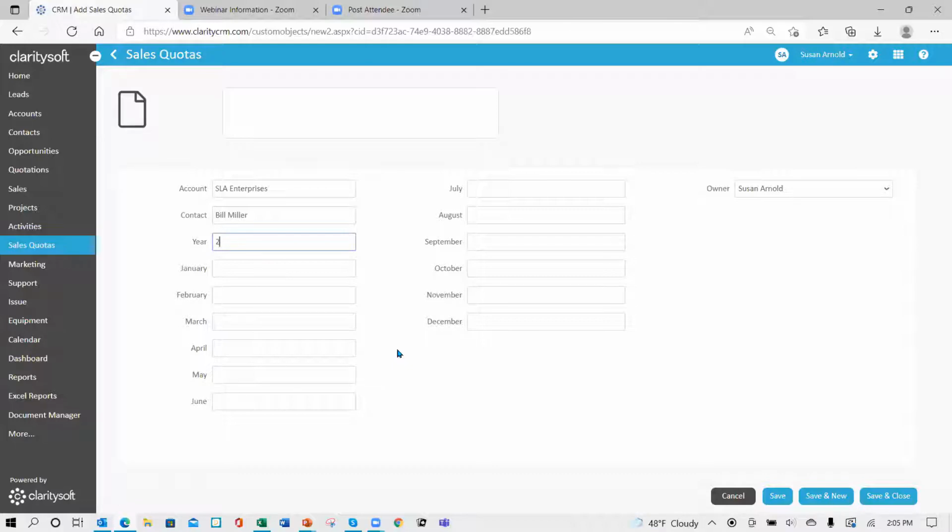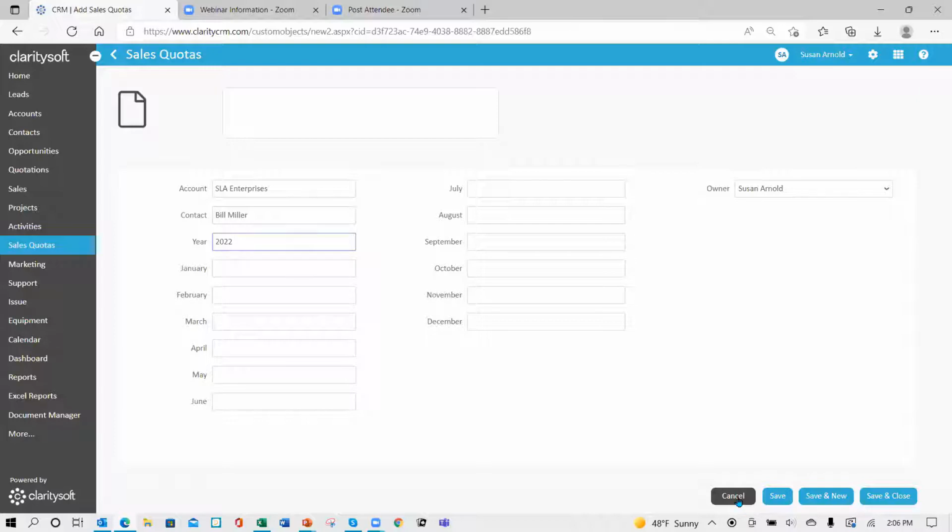I could add a 2022 here and then go through and type in the sales quota amount for each month that Bill is expecting to hit. I would just type in a value, then save and close the record, and then go to the next person and do that.